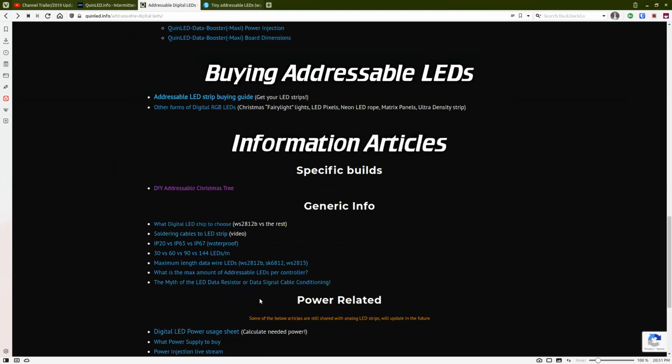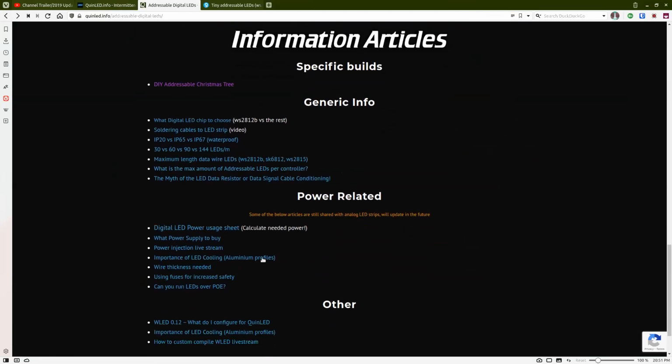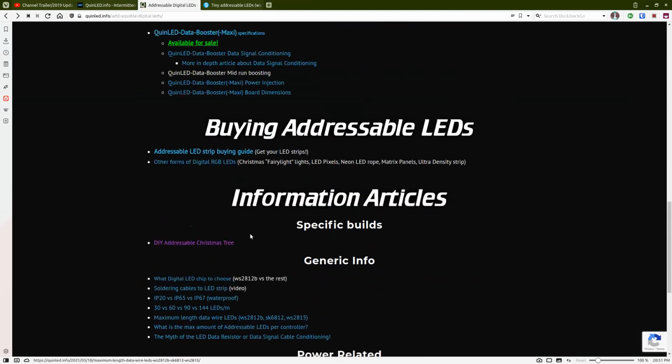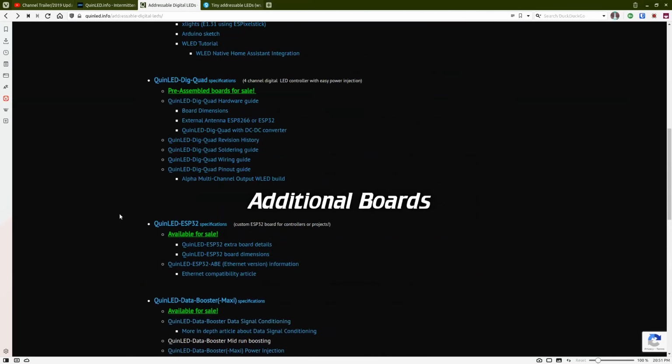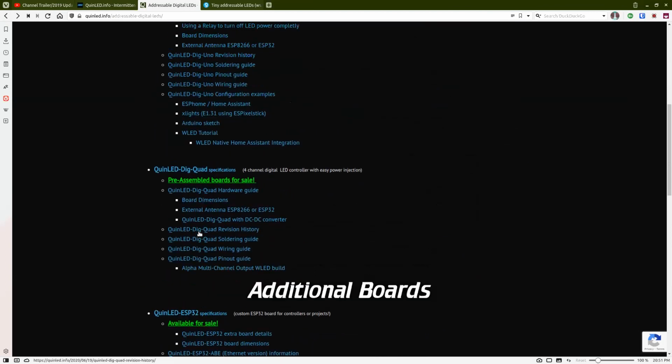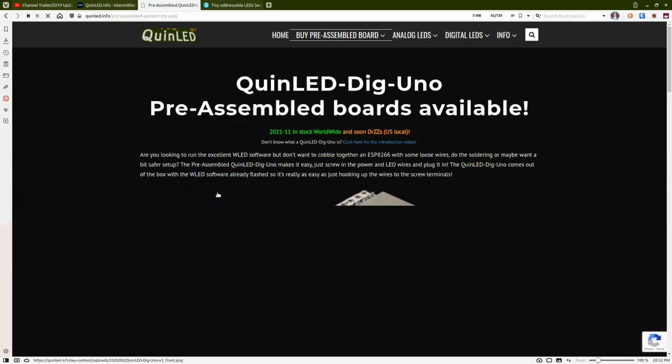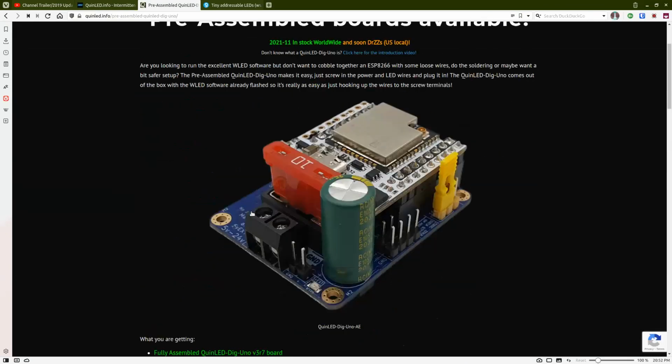Amazon's got addressable LEDs. This guy came up with this thing called the Quinn LED that runs an open source piece of software called WLED.